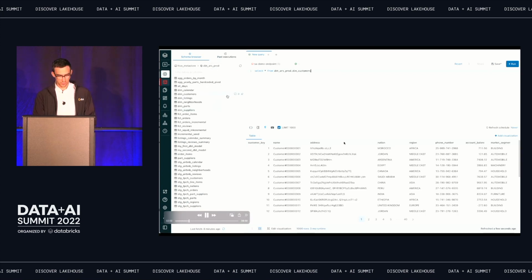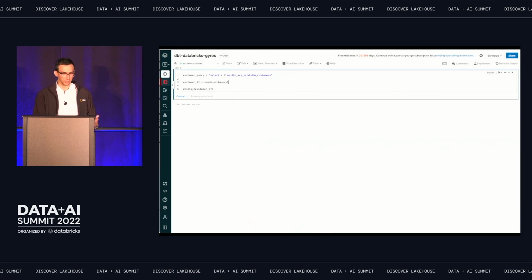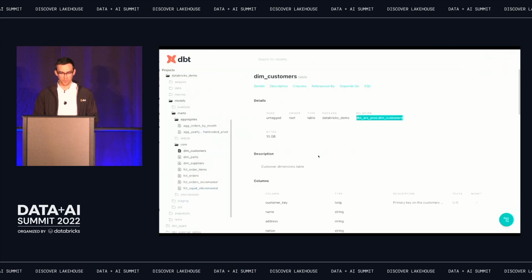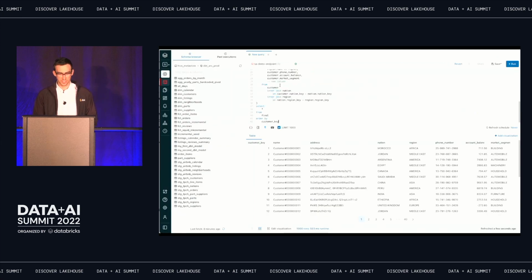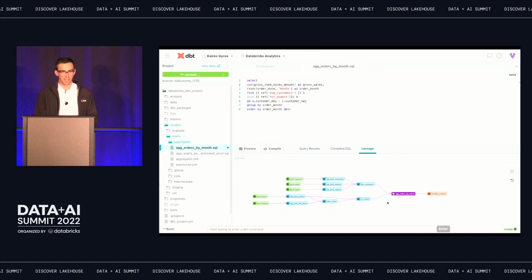So there's that same data we would see once we start previewing this data. And if you're a Python user, you can use Spark SQL to load this into a data frame the same way. So now you can use your Python libraries to do machine learning or whatever else you want to run on it. And one last way to interact with this data from the docs is to take that compiled SQL and just copy and paste it, and that'll run just like running the table name itself. But this can be a convenient way to test whether something is an error on the dbt side or the Databricks side. So now that we know where we're going to get that region column from, we can jump into our IDE and make that change. So I'm on that ag orders by month model, and we want to add that region column.